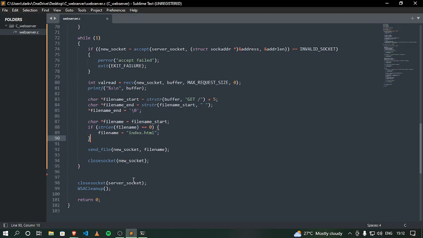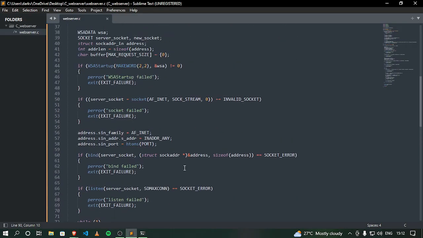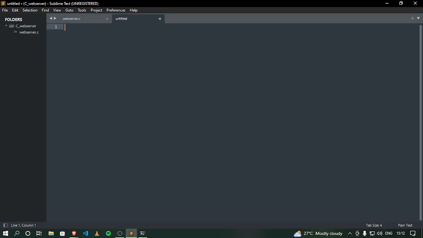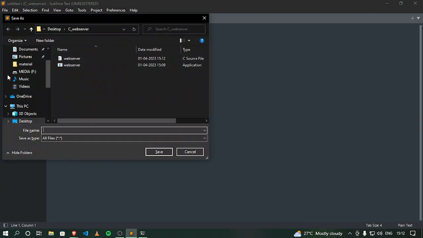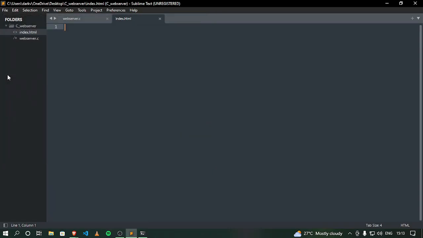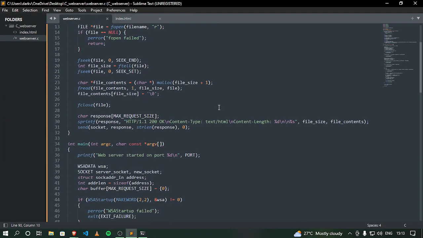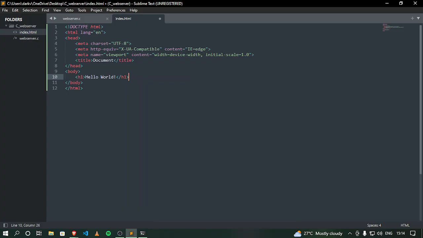So if we want to implement this, we first have to create a file called index.html, and we have to write some HTML first. I'm good to go now. I've written some really basic HTML, just an h1 tag which displays hello world.